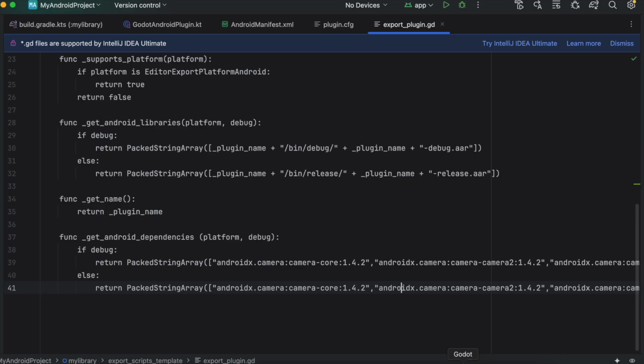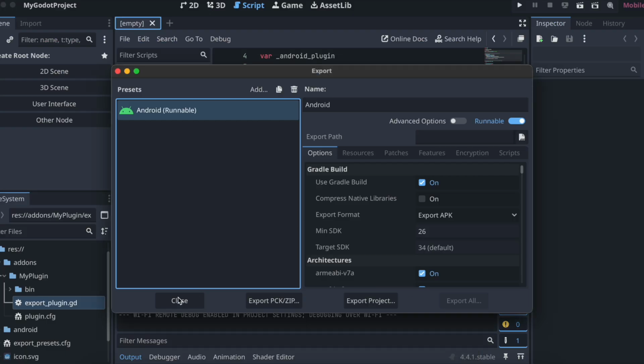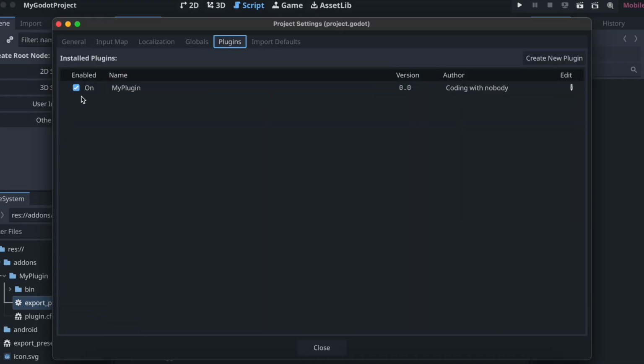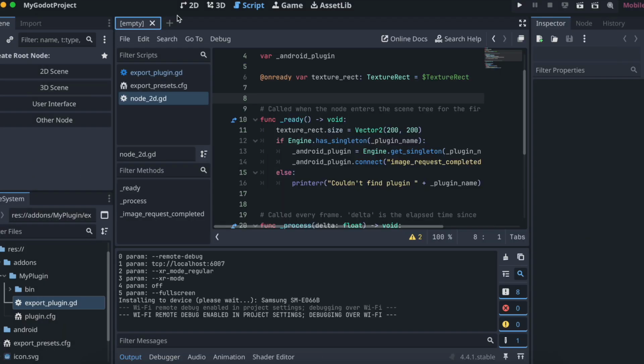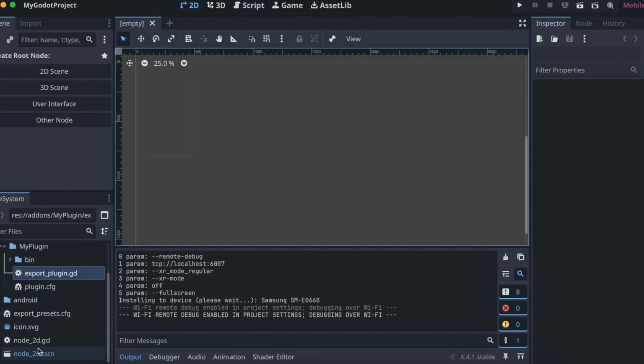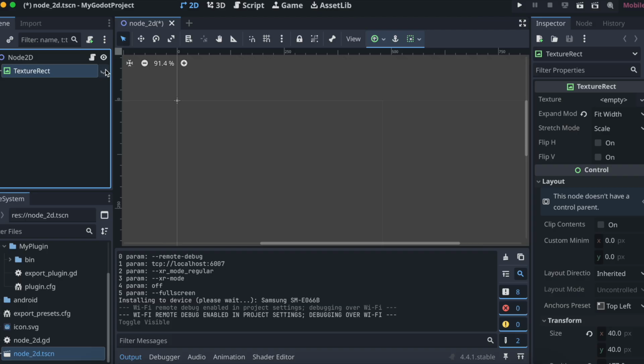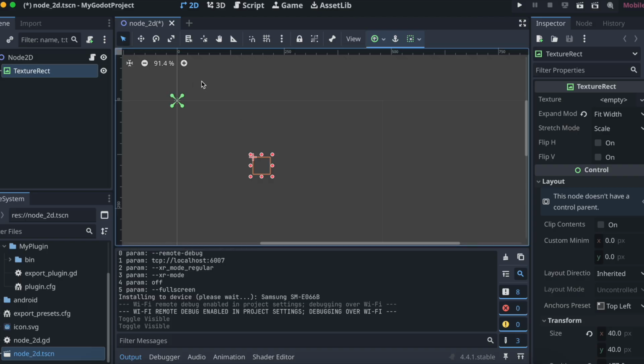Once you have done all these steps, go back to Godot game engine, and here you first need to go to project settings, go to plugins, and check this particular checkbox as well. Then close this. Then just create one 2D scene. Here you can see I have created one 2D scene, and I have taken one texture rect, but I have hidden it at the start. If you want, you can hide it like this and make it visible later on, because we don't have anything to show over it.